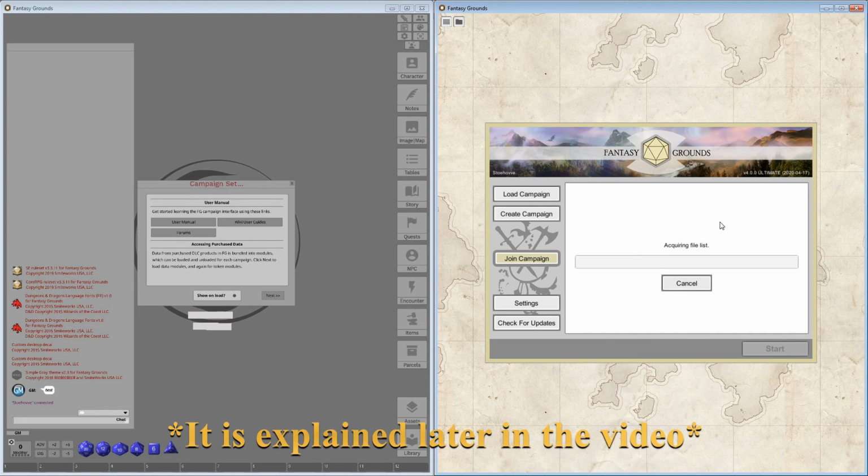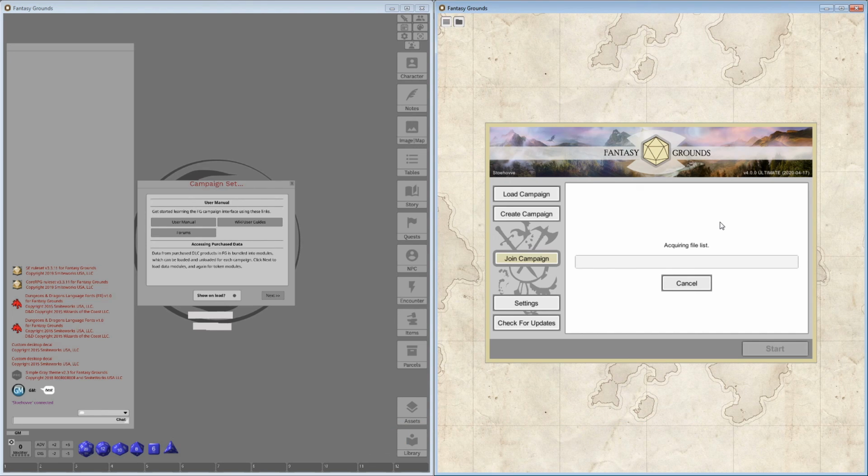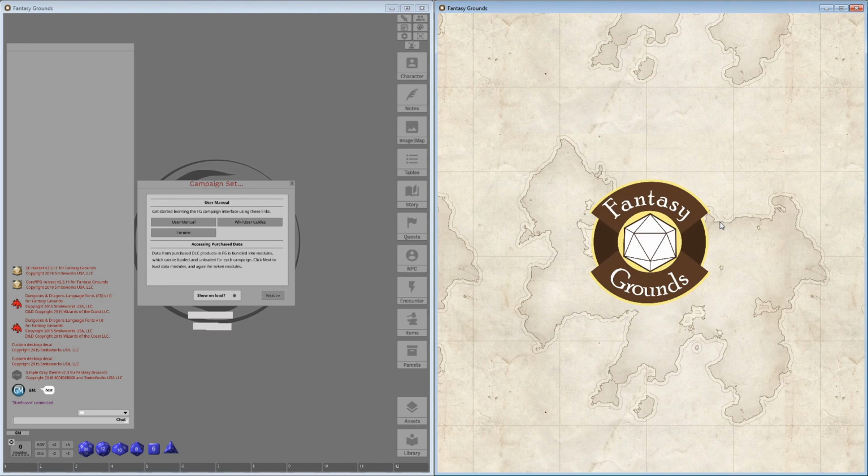And I'm not sure why Fantasy Grounds tries the password first. There's no location for you as a player to actually put the password in before it fails. So that might be something that they might want to look at. But otherwise, we're now going through the process of getting connected and pulling down the files.